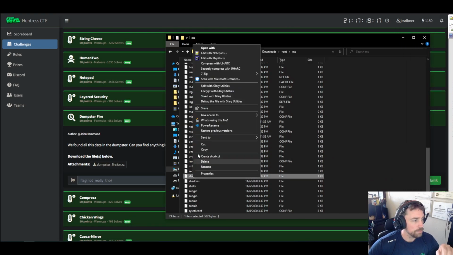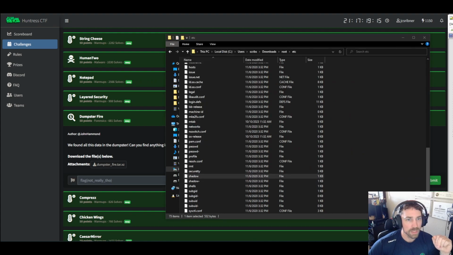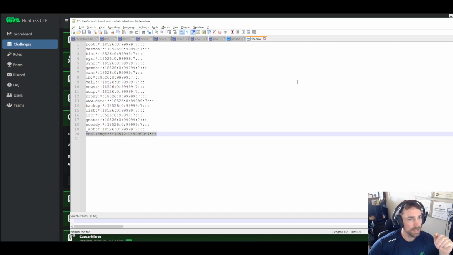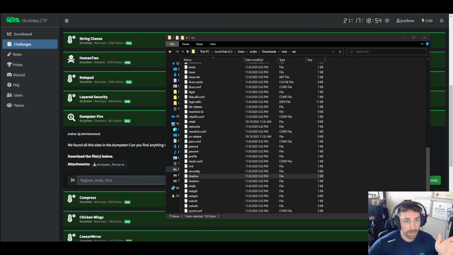We can also open up shadow, but we see here that root is disabled for login, and so is challenge. Challenge has an exclamation point. This means this user can't be logged into. So even if we knew what the password was, it's kind of useless to us right now, and that's probably not the point of the challenge anyway. So we're going to ignore this, except for the fact that we now have the directories of both these users.